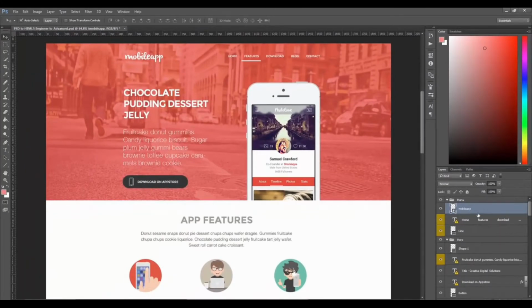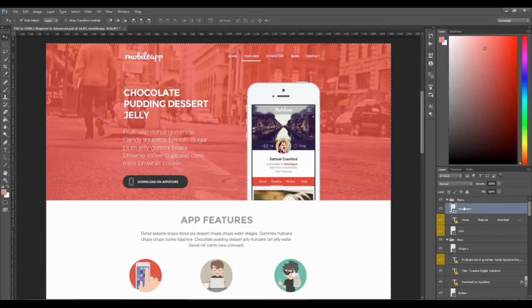Alright, so right now this is already a smart object, and while this layer is selected, if I press Control plus A, which will select everything that this layer has to offer, anything that is inside of this layer will get selected.